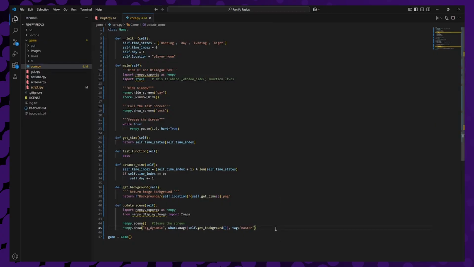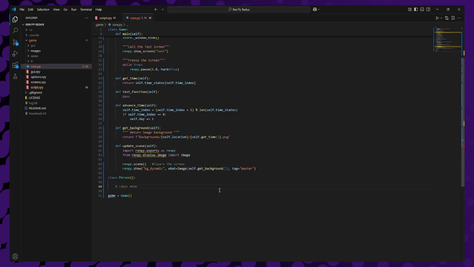If you create another class called person, and you have logic in here, I'm going to go ahead and pass this so it doesn't throw this error.